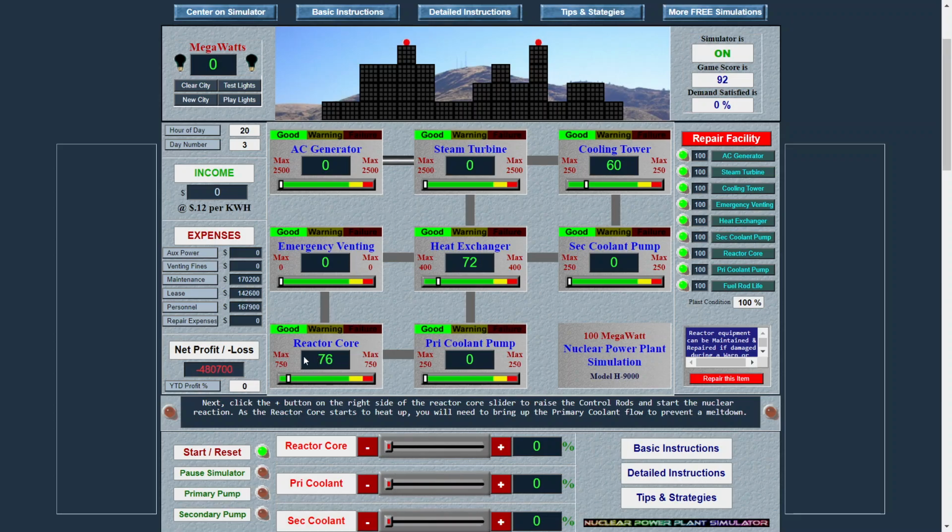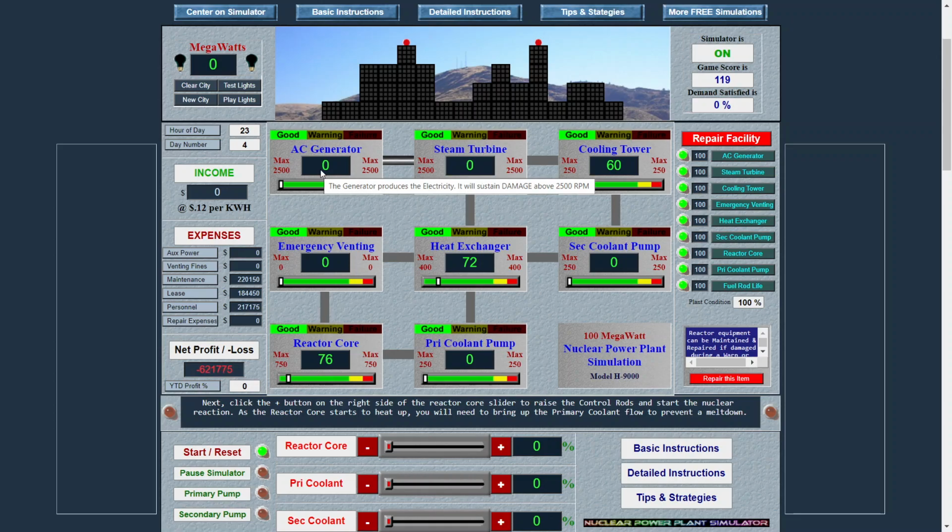The purpose is to run a thermodynamic system in which the heat is generated here, which is the reactor core, and it goes all the way through to the cooling tower here. By doing so, in the turbine, we can generate some mechanical work that spins a generator that produces electricity.